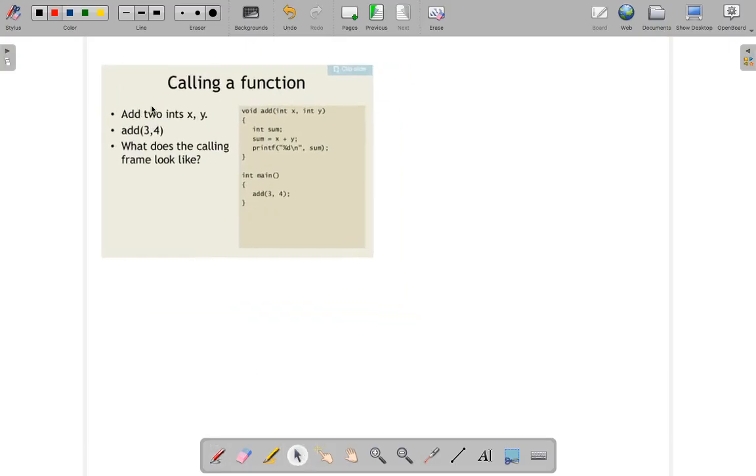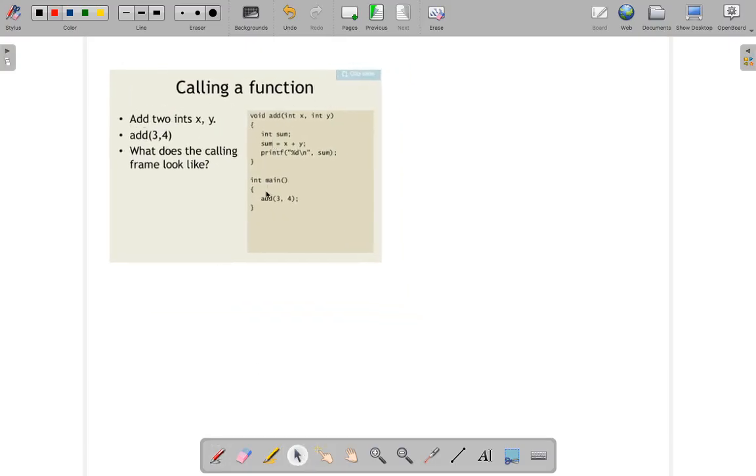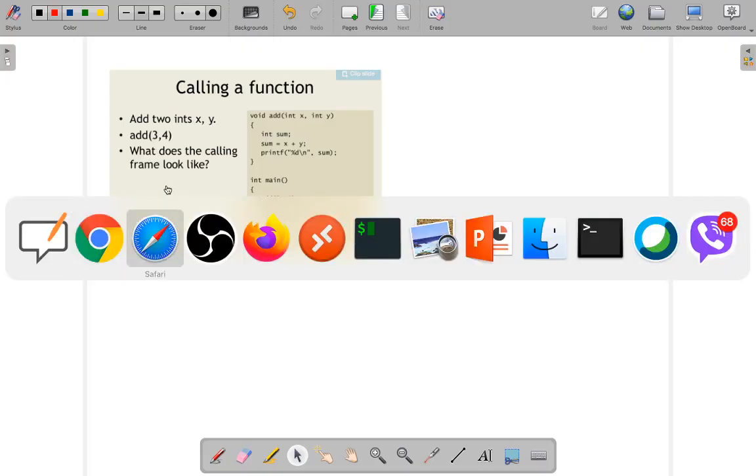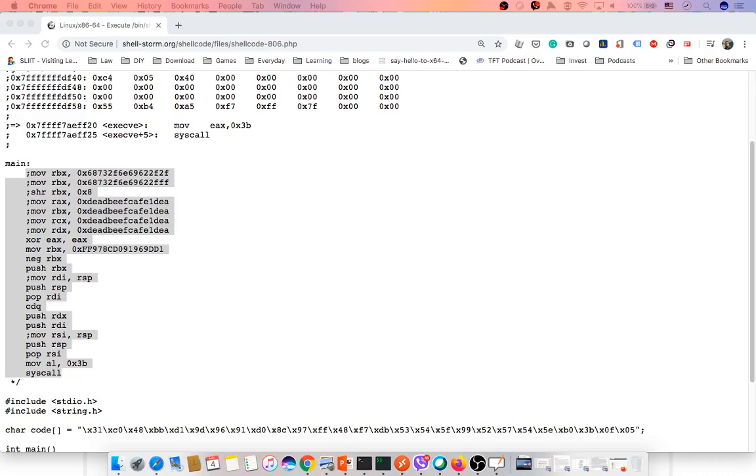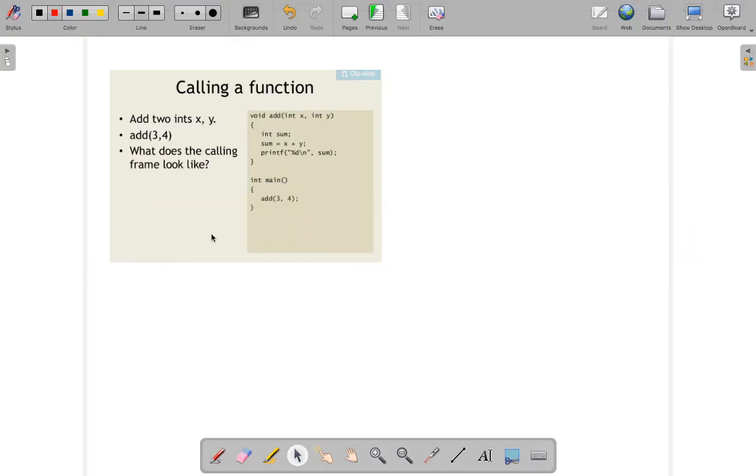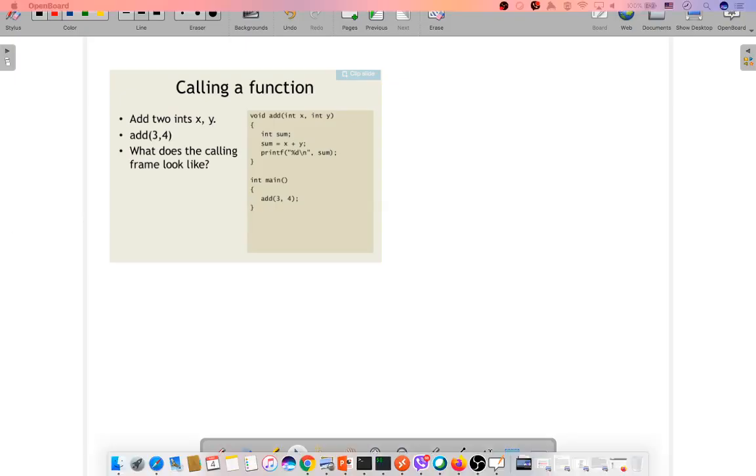We'll find this calling a function. You have the main calling add(3, 4), and you have the function add. Now think this is your function, and what would the stack frame be?